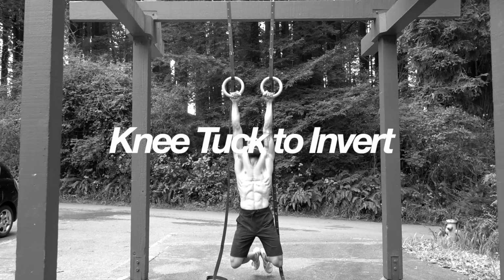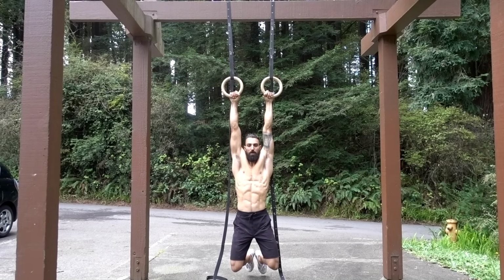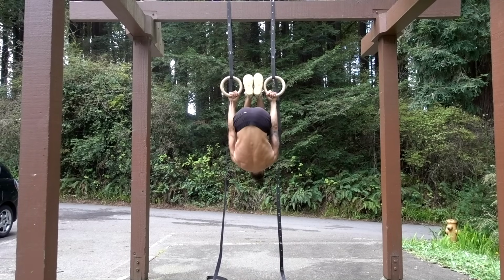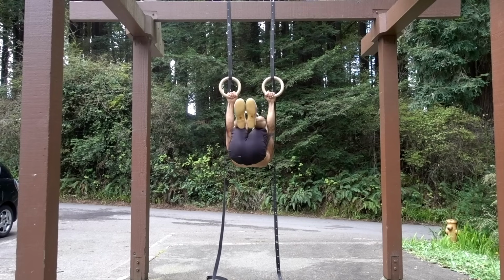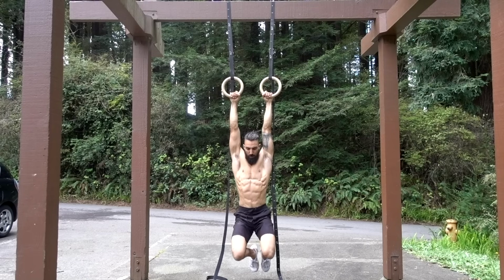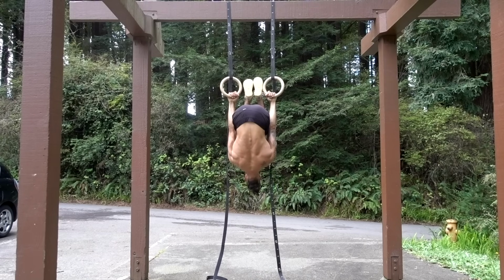Next is the knee tuck to inverted position. Start by hanging on the rings. Pull your shoulder blades down, then pull your knees up as far as you can. Lean back and then pull yourself into an inverted position. Lower down, slow and controlled. The shoulders should be very active throughout this whole motion, pulling down.